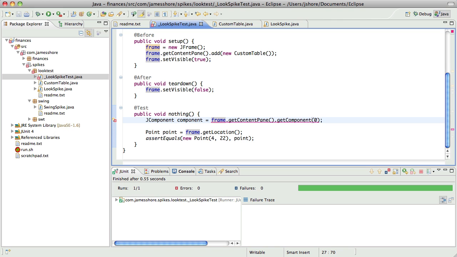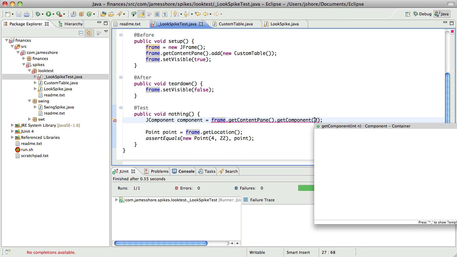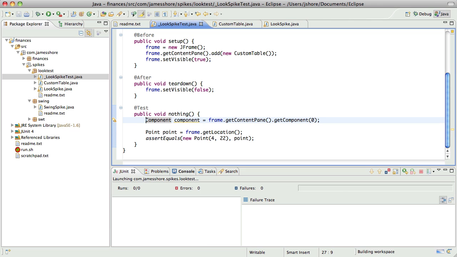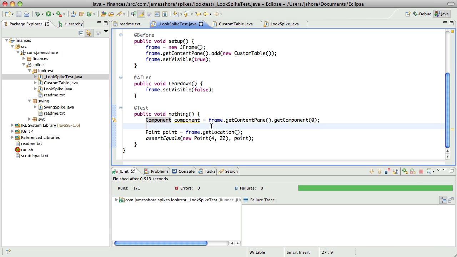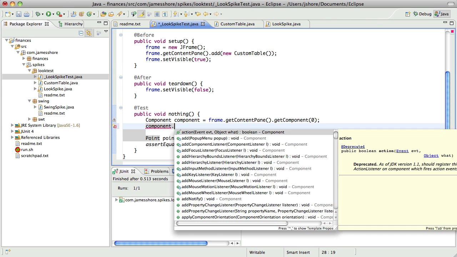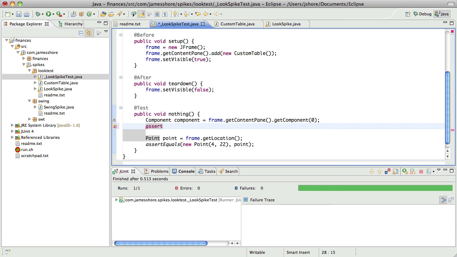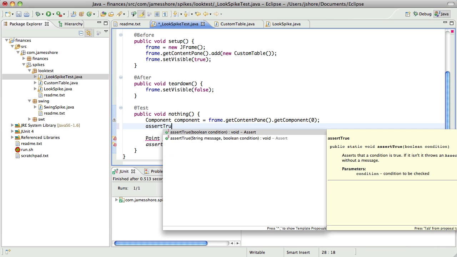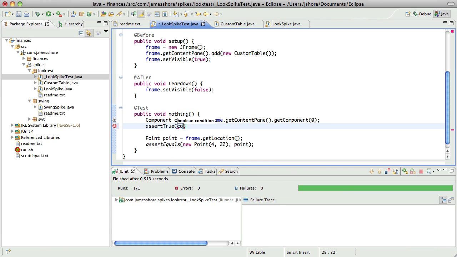And what are we getting out of this? Just a component, not a J component. That's working. And I think we can assert that that component is an instance of custom table.